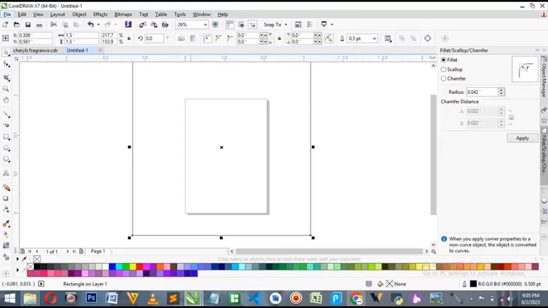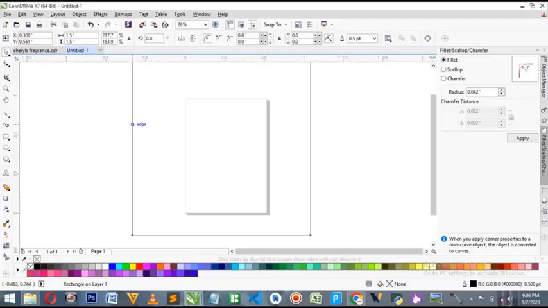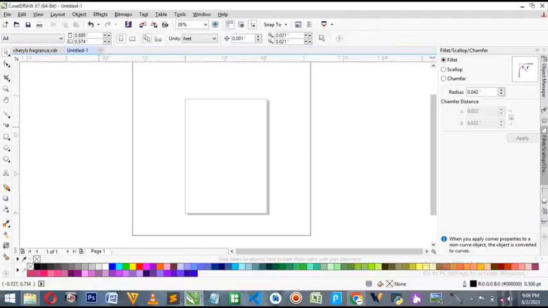Alright, so I need to zoom this up so I can see the entire thing I'm doing. So I'll just come to view. No, I'm not going to full screen anyway. Preview selected only, so you can see. So I'm going to click on F4, or Alt F4, or FN F4, depending on how your keyboard is.